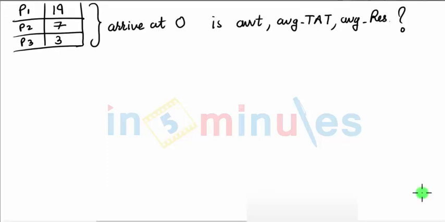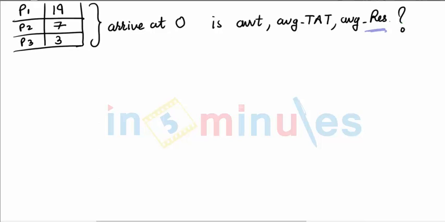In the current problem, they have given 3 processes with their own burst times. They are assumed to arrive at 0 and we need to find the average waiting time, the turnaround time and the average response time. Just to understand, the response time is the time taken for a particular process to first get access and then to commence. So that's the response time, completely, to start and to commence. So let's go with it.